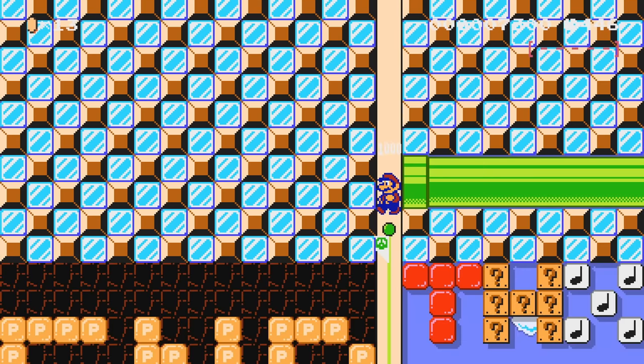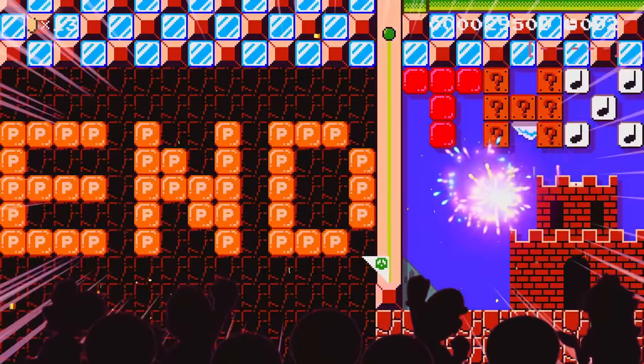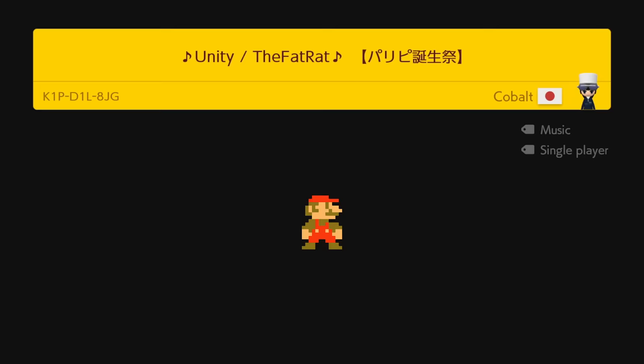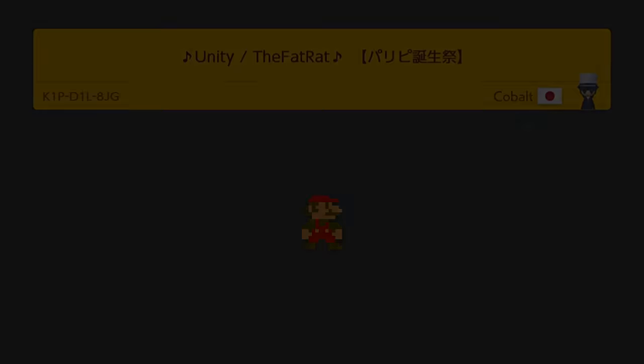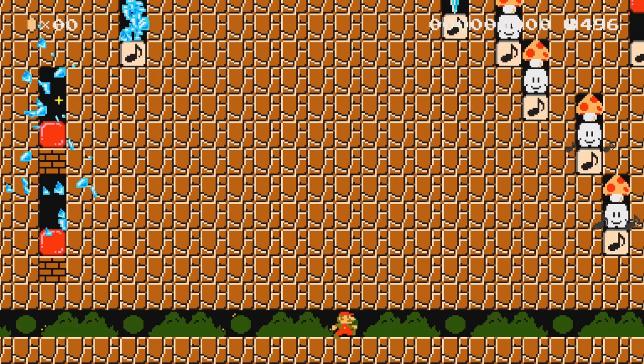And what's next? Oh! It looks like that's it, and thanks for playing. Oh, that was so good. This one is called Unity/The Fat Rat. Music and single player are the tags, so I guess this is going to be a music level. Let's see how it goes.